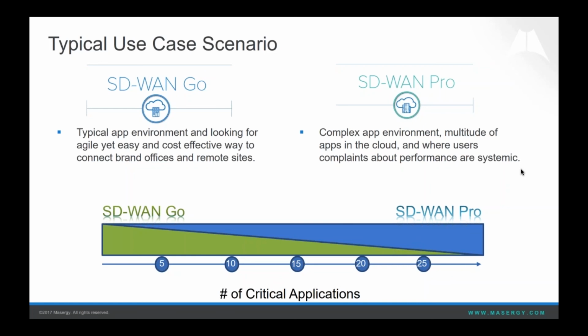Again, the key for us when determining which is the best technology to propose is really understanding your end customer and really what's going to drive them. One of the big differences between the two that we might end up seeing, going back to some of the benefits, is those cost efficiencies. Typically, we'll see better cost efficiencies with SD-WAN Go versus SD-WAN Pro. And again, in an environment where customers want features like local internet offload and things like that, Go may be a better option. So again, it's really to determine what might be the best solution for a customer.